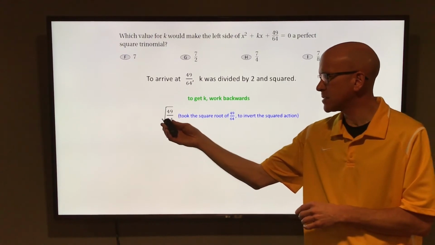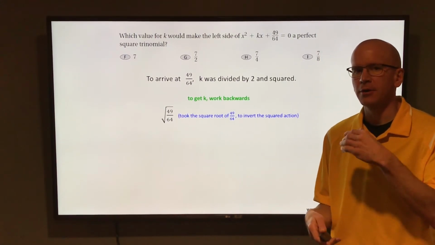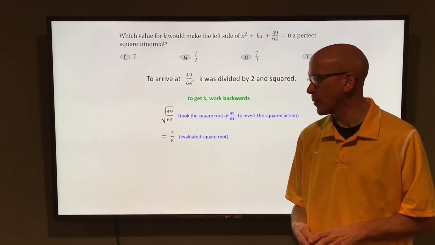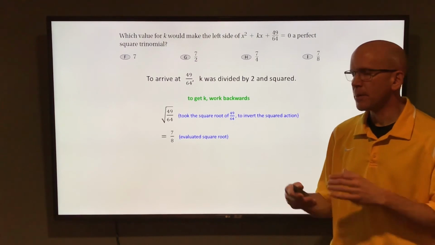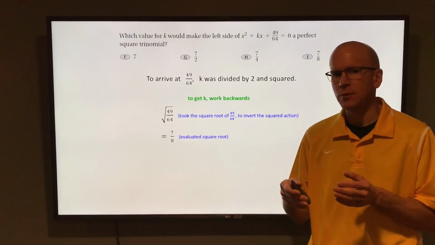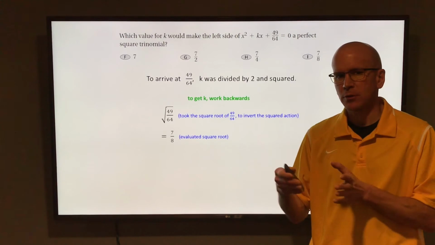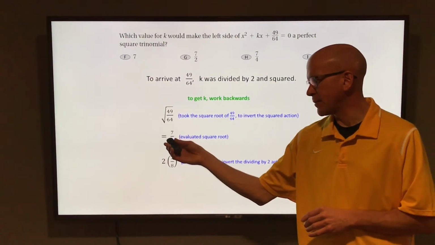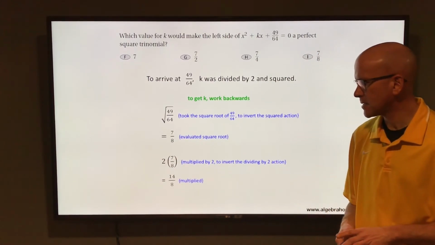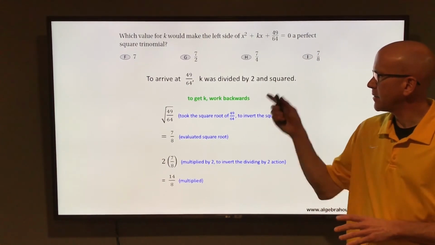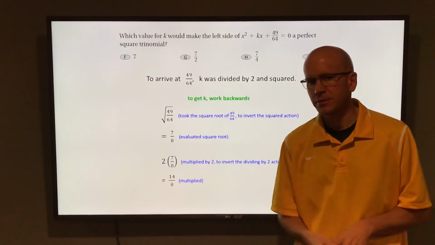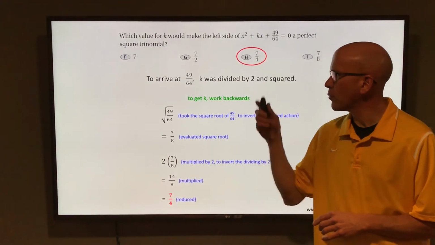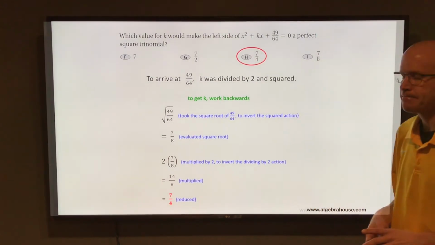So we're going to take the square root of 49 over 64 to undo that squaring, or do the inverse of that squaring. So the square root of 49 over 64 is 7 over 8. Now again, remember, we took half of the coefficient of x, so do the opposite of that. The opposite of taking half would be to multiply by 2. So if you take that 7/8, multiply it by 2, that is 14/8. Now that doesn't show up as an answer choice, but that reduces, because each of those are divisible by 2. So 14 over 8 reduces to 7/4. The correct answer here is letter H.